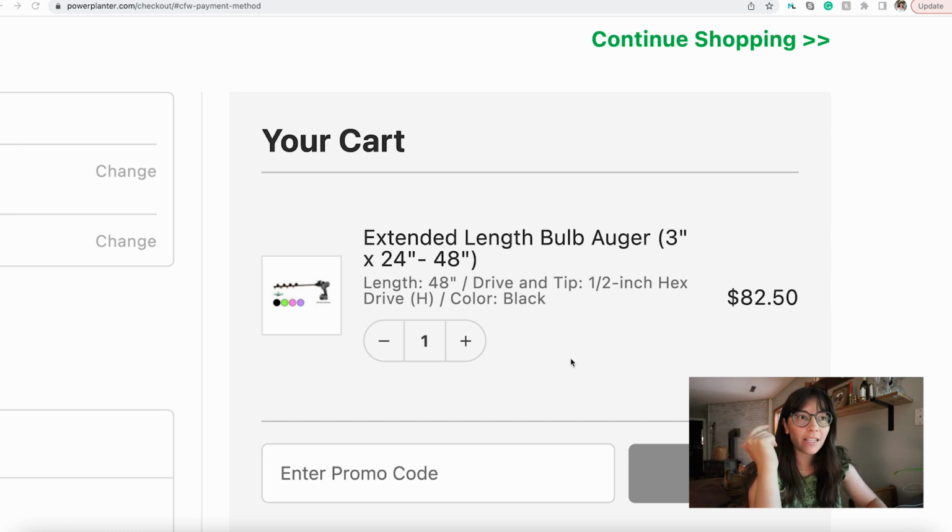It's also kind of nice because I can dig holes without having to really hunch over that much. I'm definitely going to be using these more often because I didn't realize how well it would work. But I went to check out yesterday and I didn't remember my card information, and my wallet was in the car. So I'm going to finish that out today. It's not working because my internet is being slow because I'm uploading a video. I've got an hour and 8 minutes left on this upload. We're going to do something else for an hour and 8 minutes, and then I'll come back to this so that I don't try to rip my hair out.